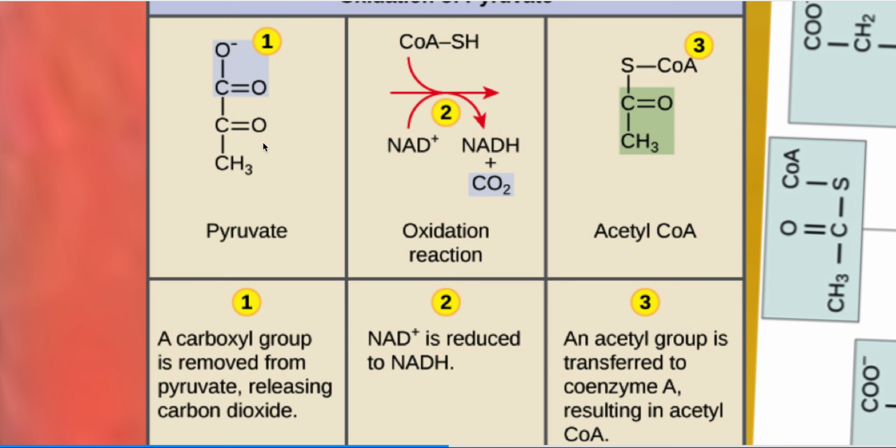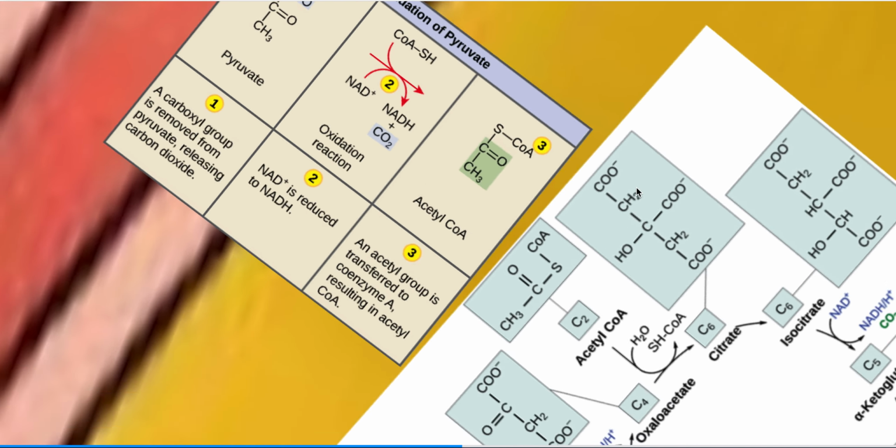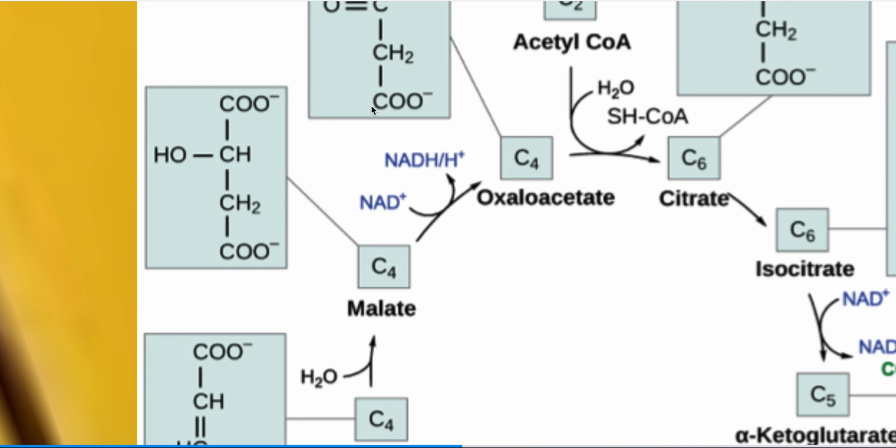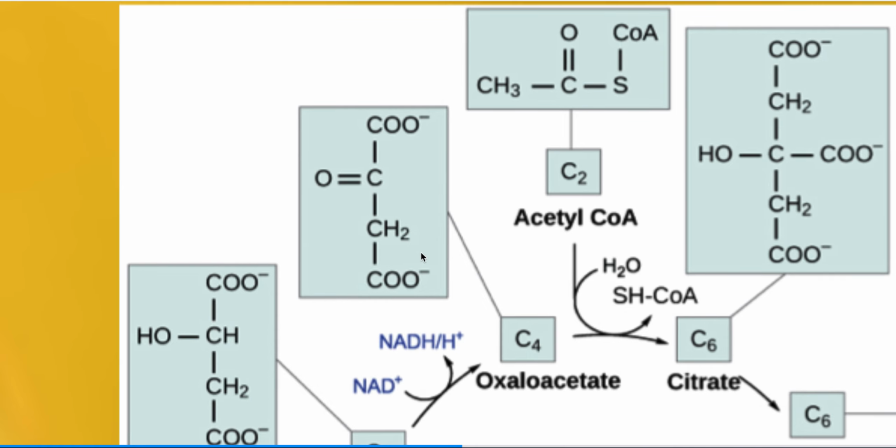Remember that for every glucose, we're going to do this twice. So we're just showing it once here, but for a glucose, you're going to do it twice. Okay, that acetyl-CoA then takes that acetyl group, so a 2-carbon group here, and attaches it to a thing called oxaloacetate. It does not really matter that you know the names of these, because you're always going to be presented with a diagram. So you need to know how to interpret the diagram.